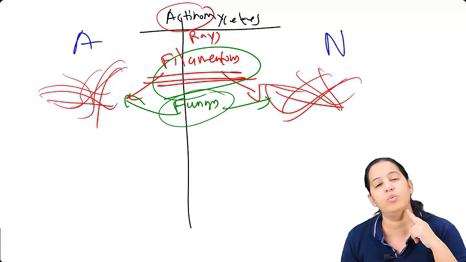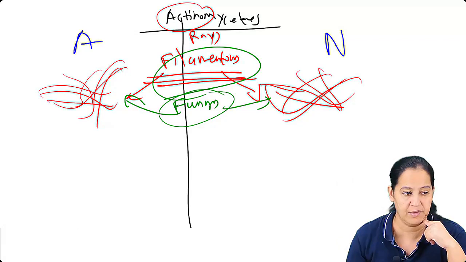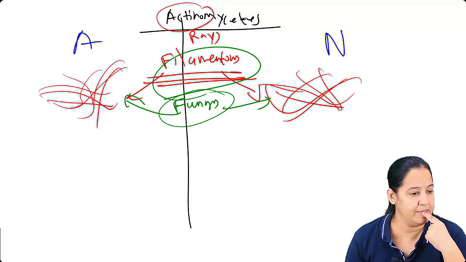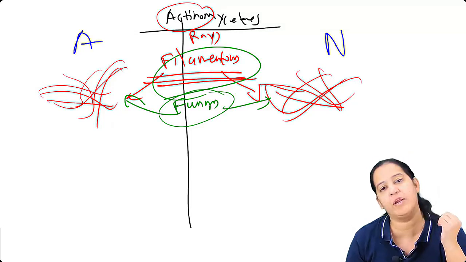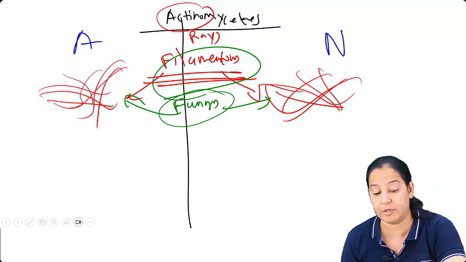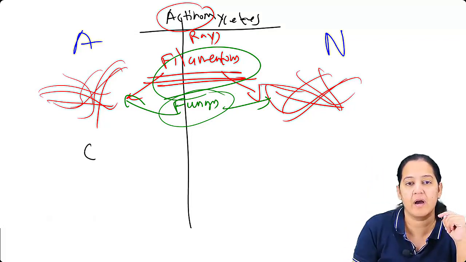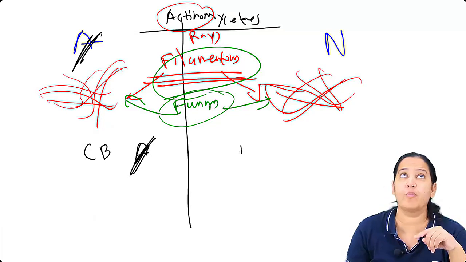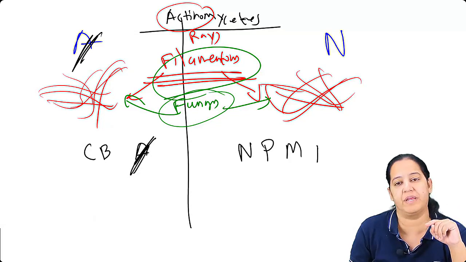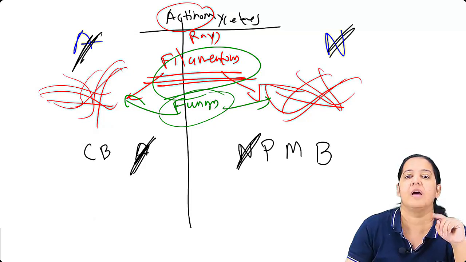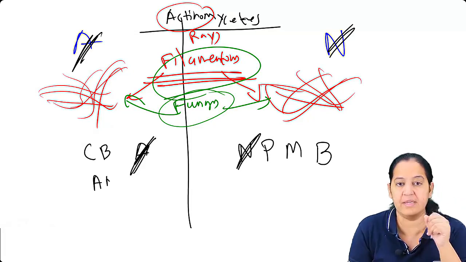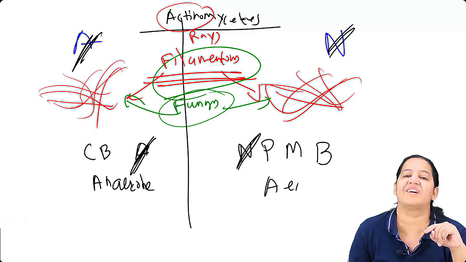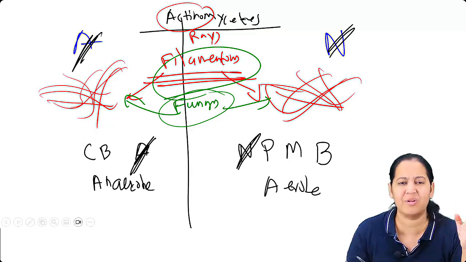Now you tell me, both of them are gram-positive bacilli. Tell me the mnemonic for obligate aerobe and the mnemonic for obligate anaerobe, one by one. Obligate anaerobe, what is it? Can't breathe air. So the A of can't breathe air is this. And obligate aerobe? Nasty pest must breathe. So the N of nasty pest is this. I mean to say this one is the obligate anaerobe and this one is the obligate aerobe. See, don't memorize, it is visible in the mnemonic.